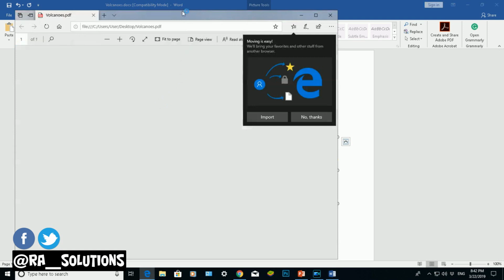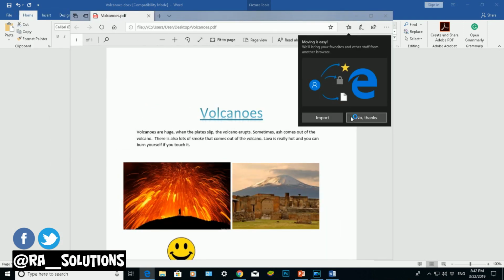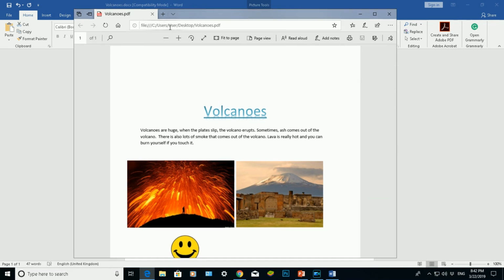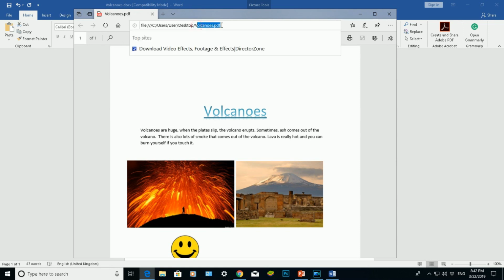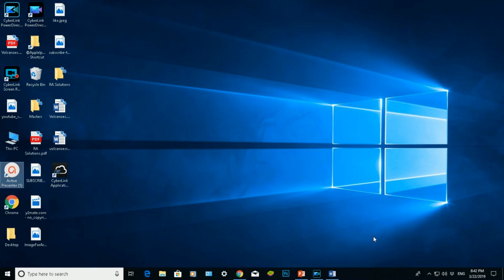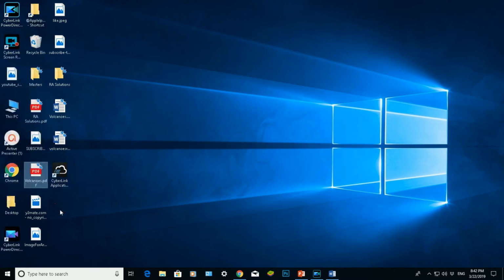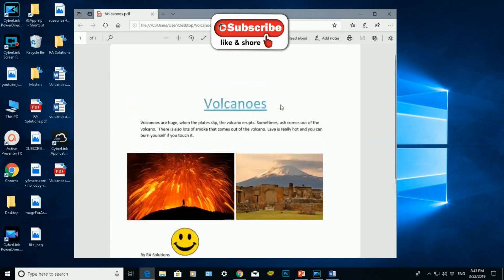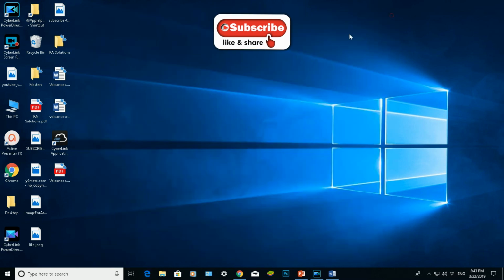And what it will do, it will create a PDF version of that document there. So that document now is being saved to my desktop area called volcanoes.pdf. There it is, and that's a PDF version of my document. If I come off that, right click, show the desktop, minimize it, what you will see, or what I will see, is that document has been saved. There we have it there. I'll put it here as a PDF document. So if I double click on it again, it will open up that document in Adobe Reader, and there we have it. That was one way to save it as a PDF document.